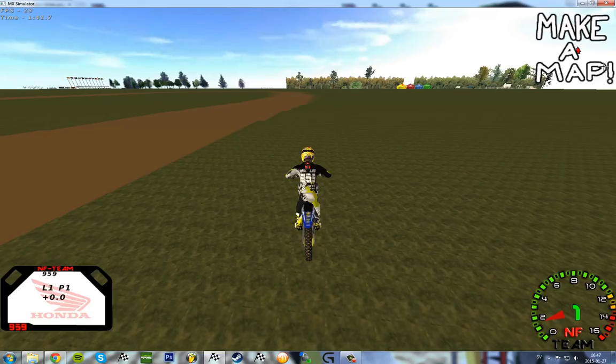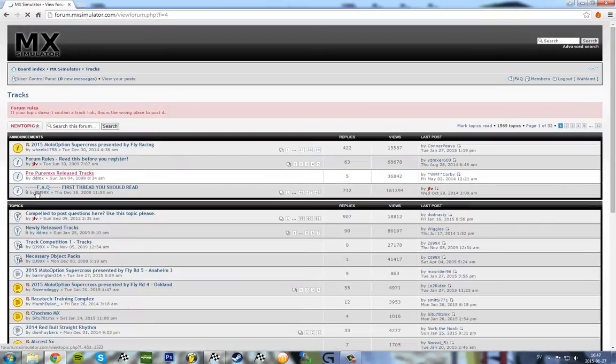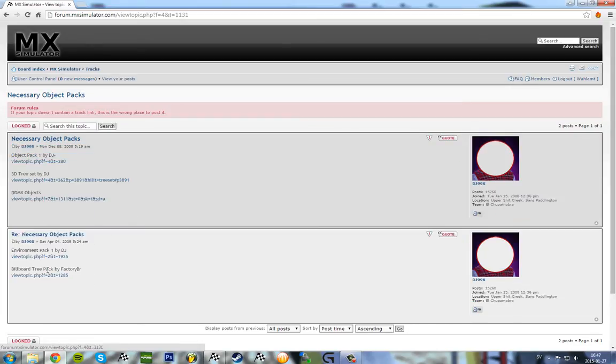Today in this third part we're going to take a look at the statues and billboards. And as you can see right here in the background, if you can see my cursor, we have a lot of stuff. So if you don't have these, you want to go to the MX Simulator forum, you want to go to tracks, necessary object packs, and download all of these, because these are what you need to see those.